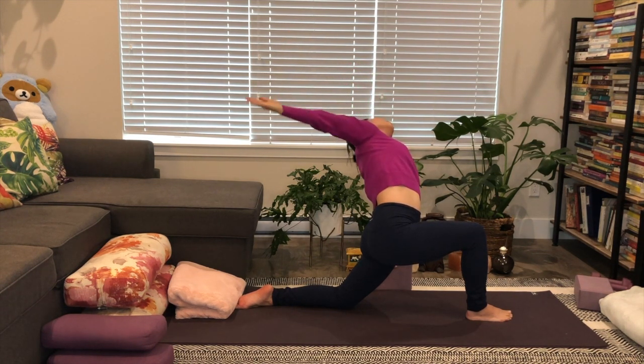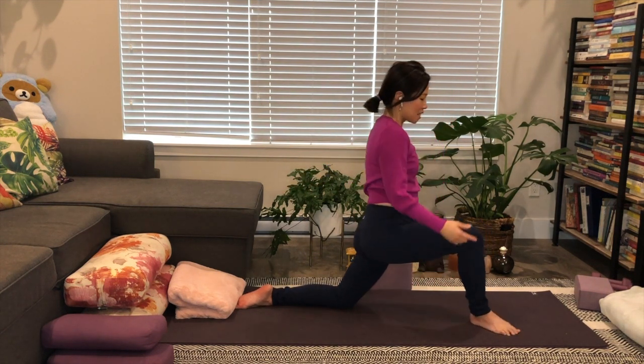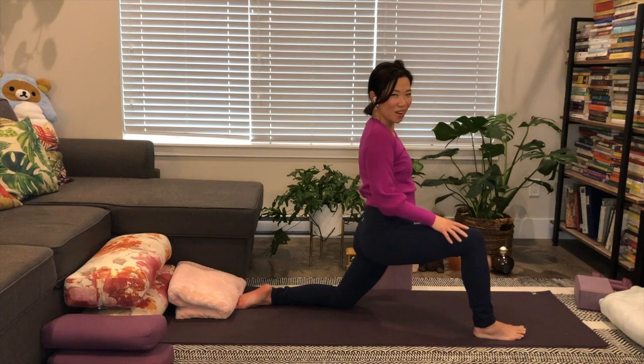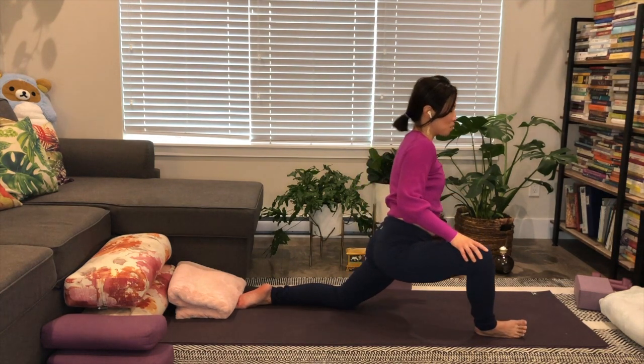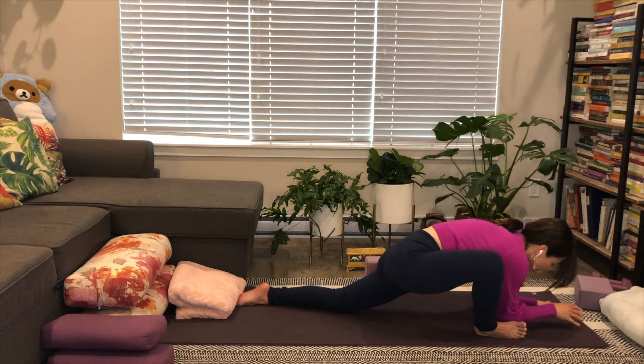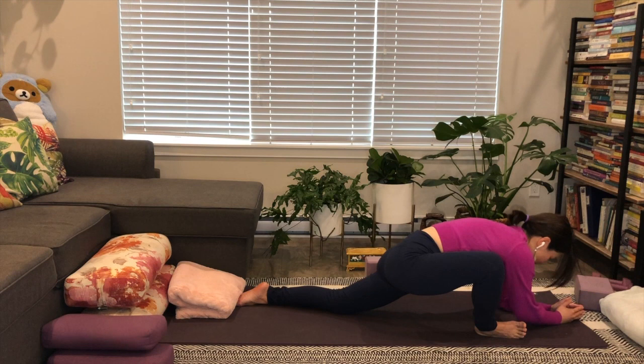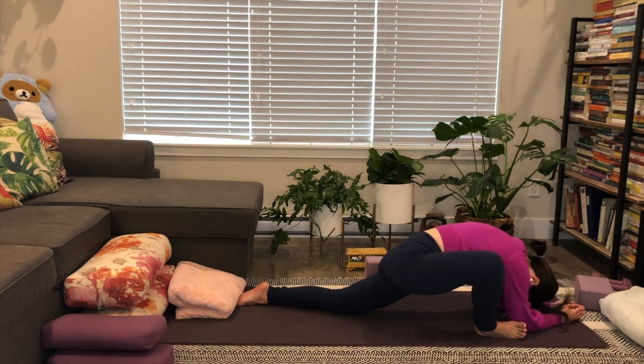Nice, and then sweep the right arm back, come back to face forward. Step the right foot more towards the right side of your mat. We'll drop the right knee to the side. And then you're gonna draw forward through the legs. Nice, let yourself round forward, relax forward. And we'll take a few more breaths there.